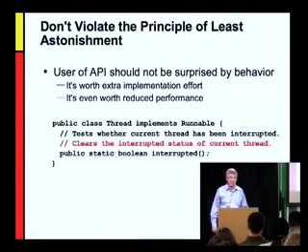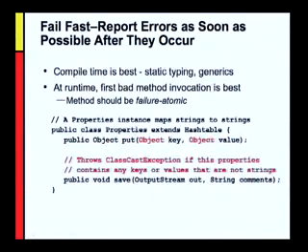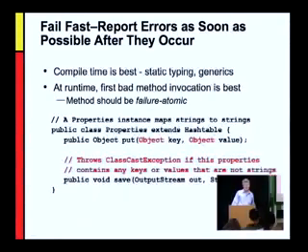You should fail fast. Whenever there's an error, you should tell the user of your API as soon as possible after the error has happened. Ideally, you should tell them at compile time, because this way it happens in the lab, where the program is being written, instead of out in the field where the program is being run. And that means that I believe that static typing is a very good thing. It moves errors from runtime to compile time. I understand that this is another highly controversial topic, but I do believe it.